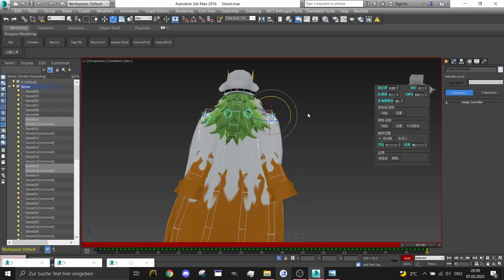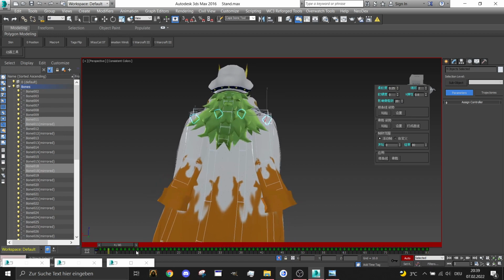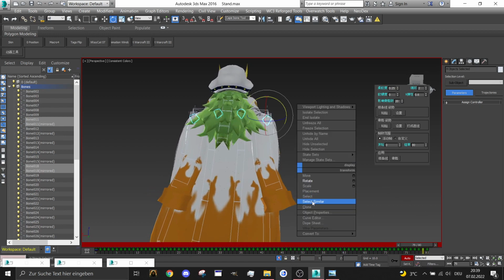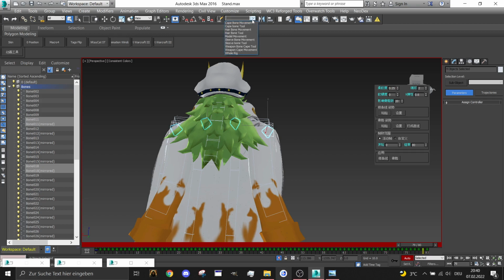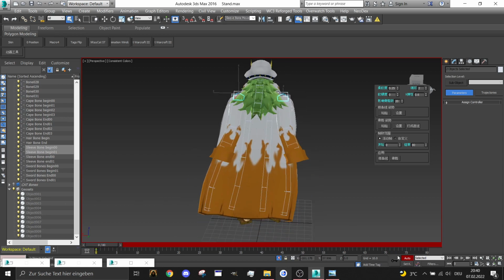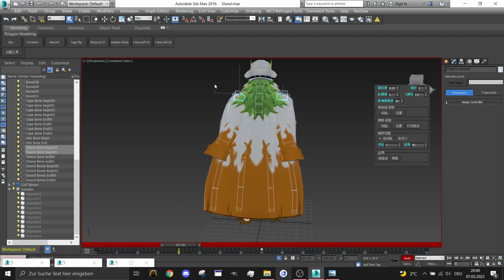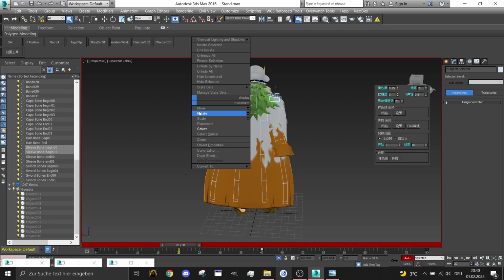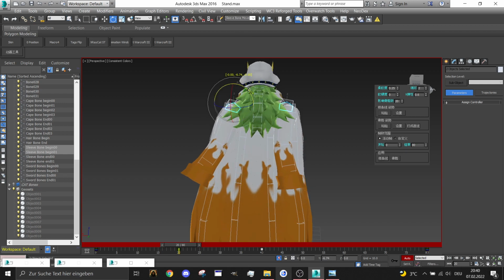So that's good. Let's do the same with the sleeve as well. Gonna select in the sleeve bone movement here, hierarchy, copy it to the middle here, and then we're gonna select frame 20. Let's take it in view mode as well. Gonna move it to the left, move it a little bit up like that.